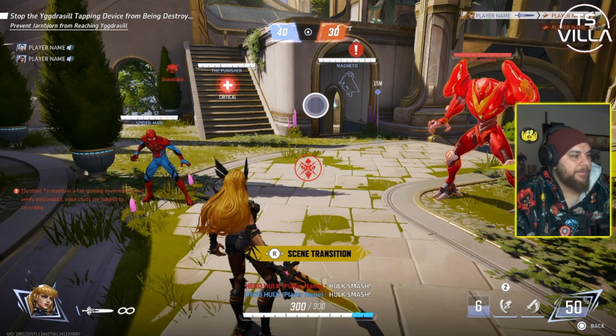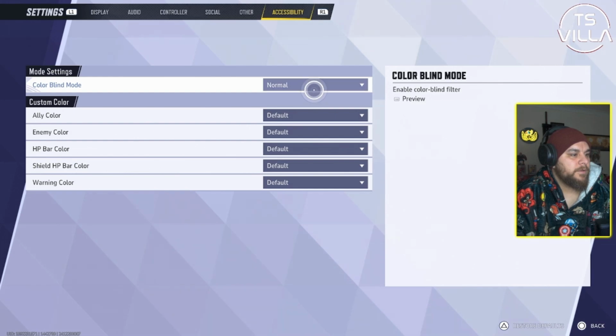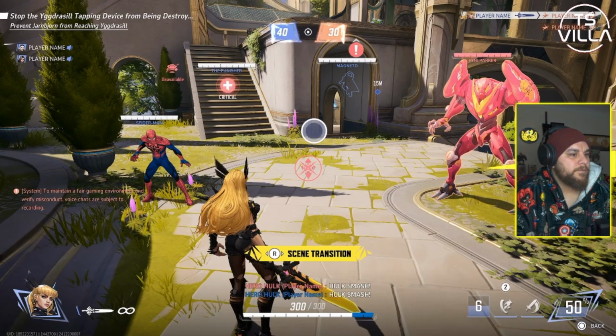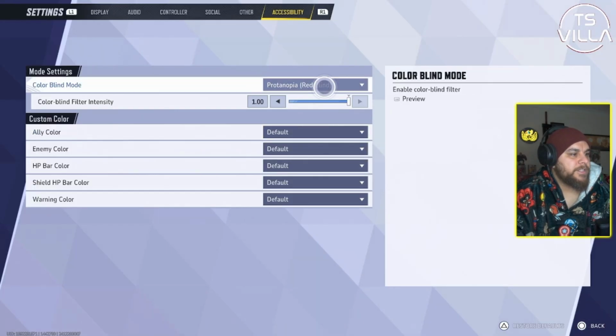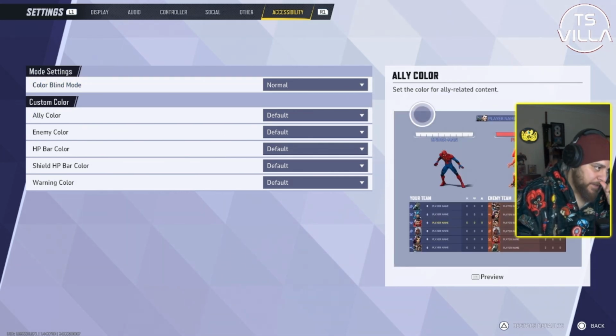There's a lot going on there. If we go to normal, that's normal. So the red is a bit lighter. These are some good options to think about if that's something you need to look at. For me, it's the players' names. Okay, ally color.